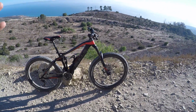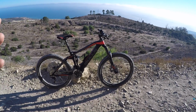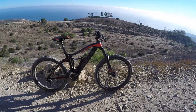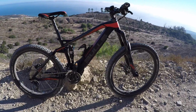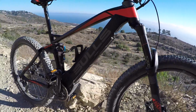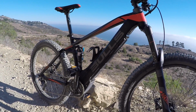The bike's $4,899, so you're spending a little bit more money on it. You're approaching that $5,000 mark, but you're getting all of the comfort that I prefer when I'm mountain biking, especially when you're going a little bit further. And that's the thing about electric bikes. In this case, you've got a 37 volt, 17.5 amp hour battery. That's enormous capacity. That just means you're going to go further and further.